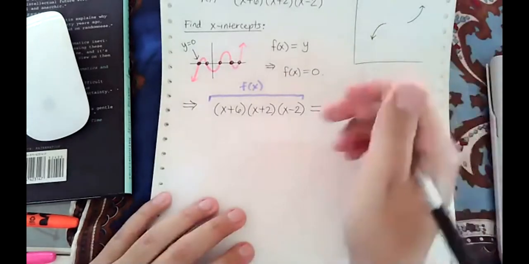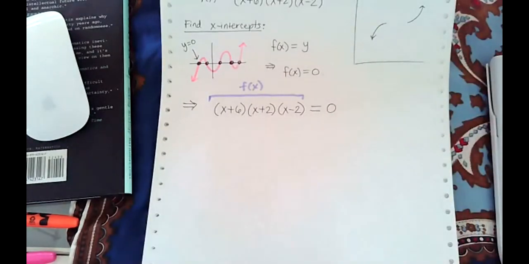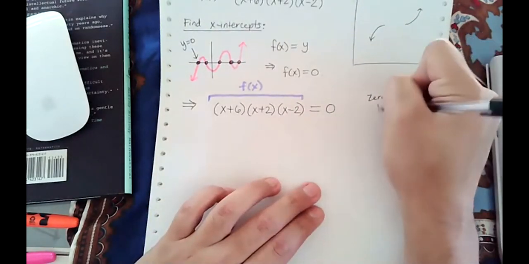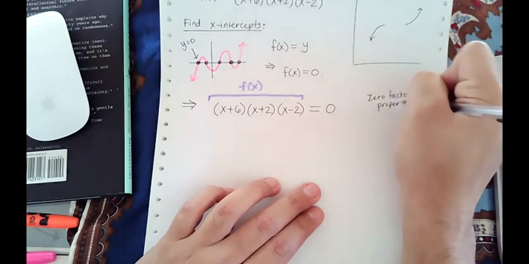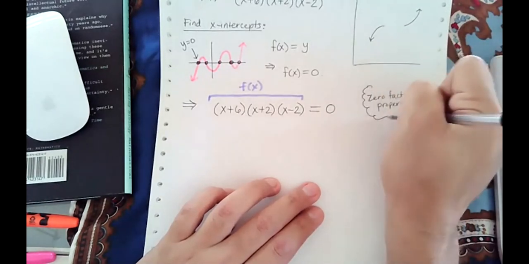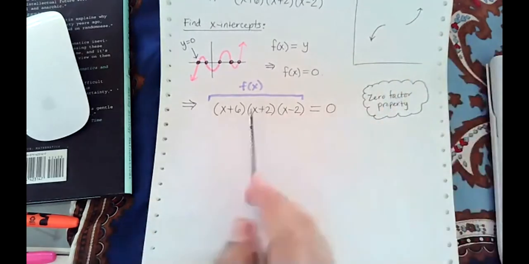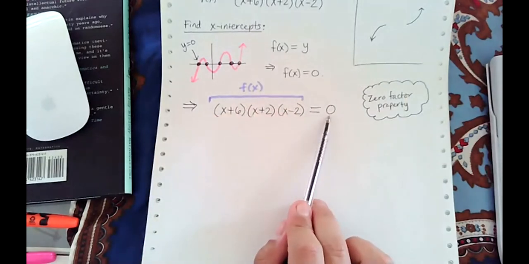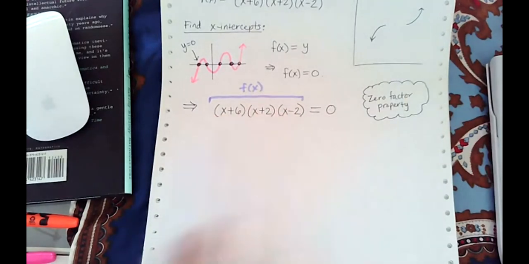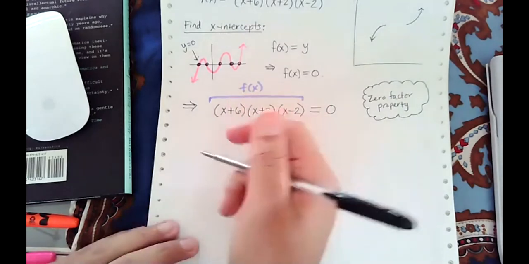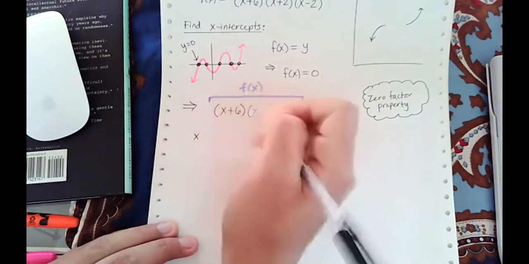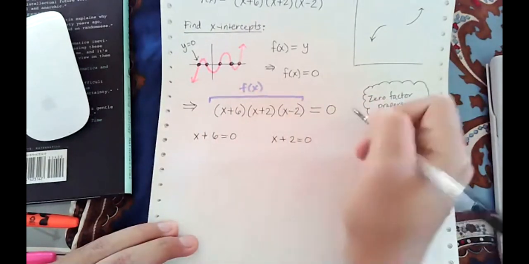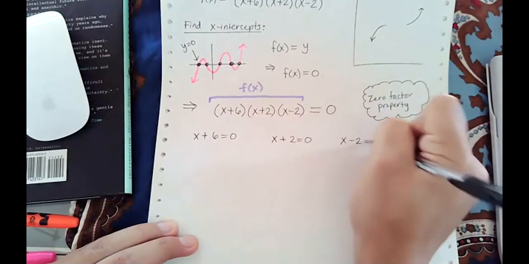Well, in the past, when we were solving quadratic equations, we introduced the zero factor property, right? That was a very general statement and a very simple but powerful tool for us. Because if we have these factors multiplying together to give us zero, that means one or all of them have to equal zero. So in order to solve for x, we are just going to set each of them equal to zero. So we have these three little linear equations that we have to solve.